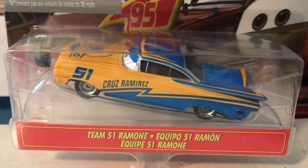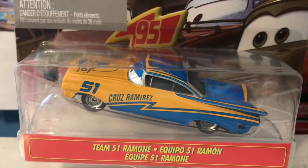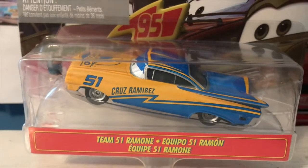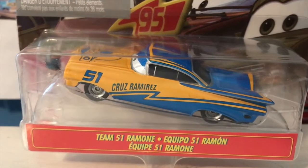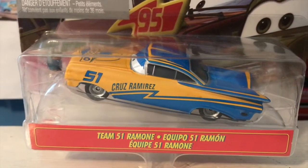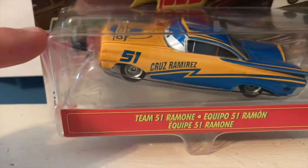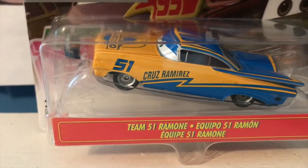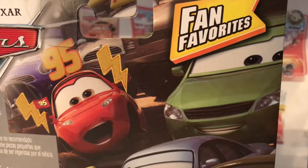Today, we're finally going to be taking a look at the Team 51 Ramone. So, let's get started. The fan favorite series, they're $1 more expensive than regular diecast. So to compensate for that, they always try to add in an extra thing. Of course, a lot of cars have hats. Cruz, who's just a regular diecast, came with a tool cart, and Ramone came with an oil can. Does this oil can warrant this car being an extra $1? No, not really, but it's definitely an oil can.